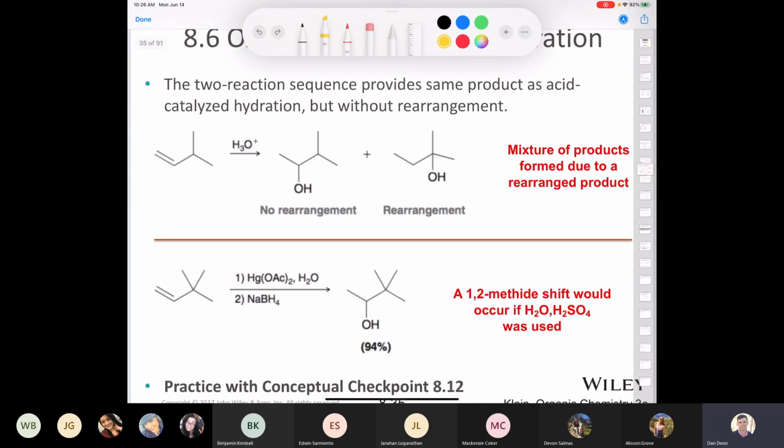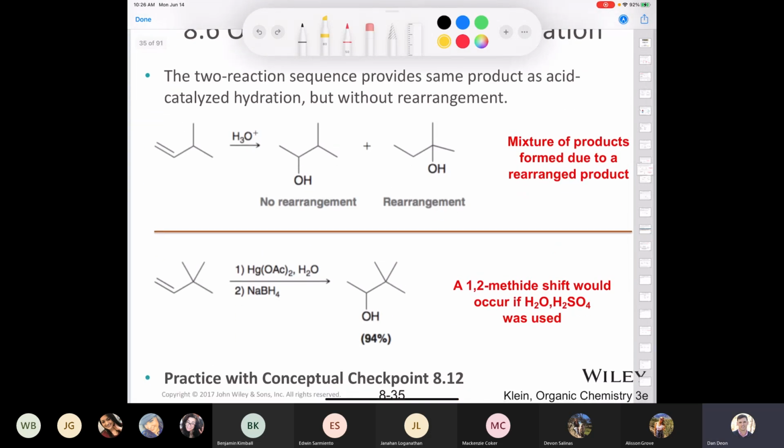So again, if I had only 30 seconds to teach this reaction to you, if I said, you guys, I'm going to teach you section 8.6 in 30 seconds, here's what I'd tell you. I'd say, look, we covered this in detail in section 8.5, Markovnikov addition of water across a double bond. If a carbocation rearrangement can happen, it's going to. If you want to avoid that and you only want to get the product that results from no rearrangement, you use oxymercuration-demercuration.